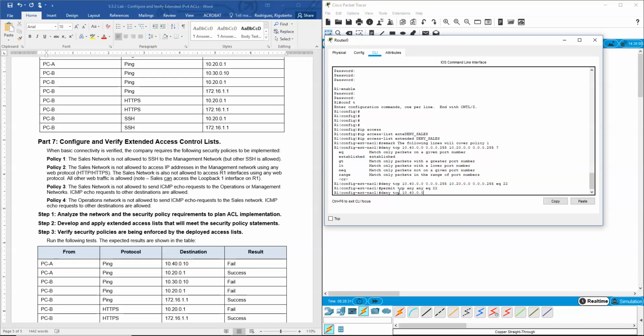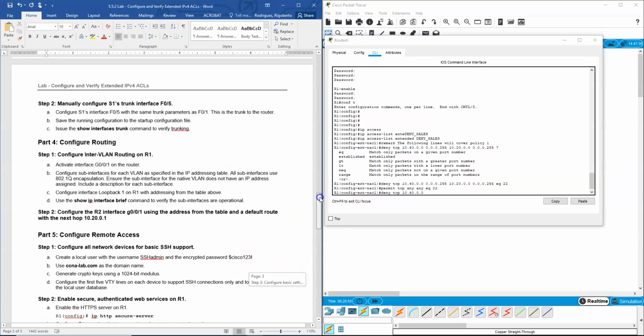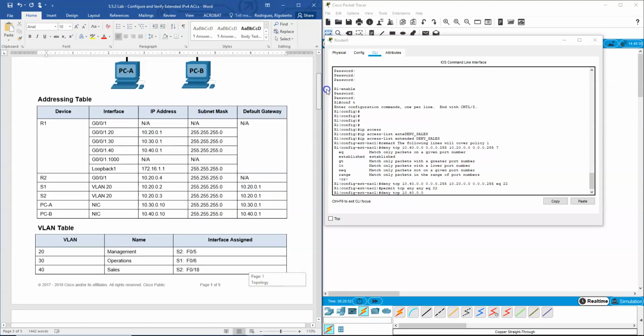The sales network is not allowed to access IP addresses in the management network, so that one might have to be a little more thorough. It also says the sales network is not allowed to access R1 interfaces using any web protocol. So we have to look at what IP addresses are in the management network. Management is 10.20.